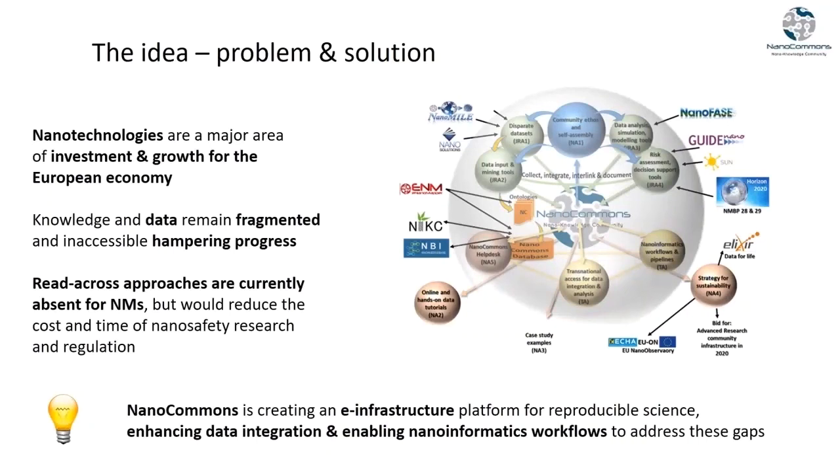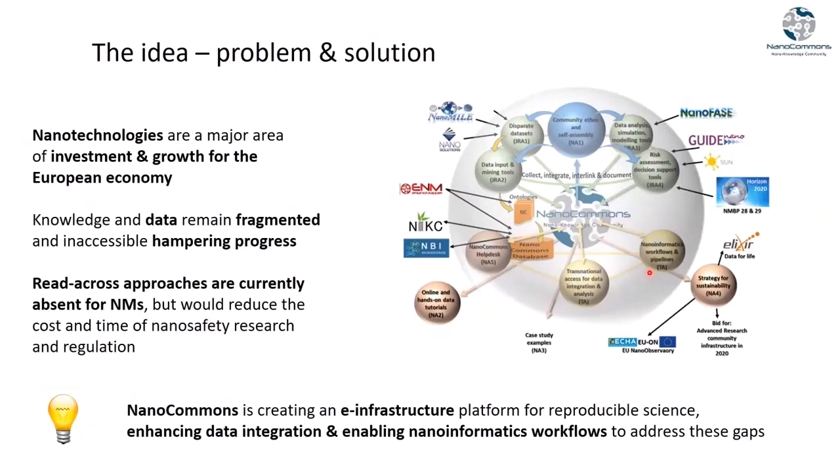Nanotechnologies are very important, and they are a huge investment and important for the growth of the European economy. We know that the data on the safety issues for nano are still fragmented, and this is hampering the progress in nano safety assessment. Read-across approaches are currently still not fully available, and therefore the Nano Commons project has taken the initiative of trying to collect different data sets, different data formats, trying to harmonize that, and including huge data sets from different projects that are depicted here in a way that they can be interoperating with each other.